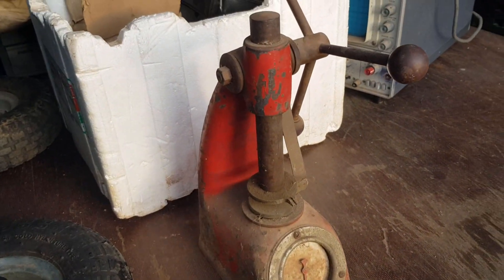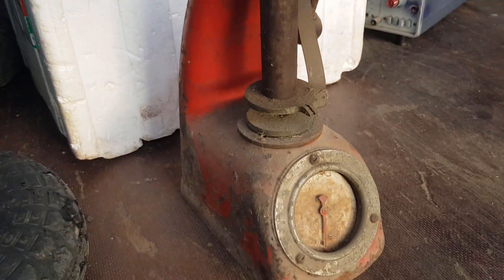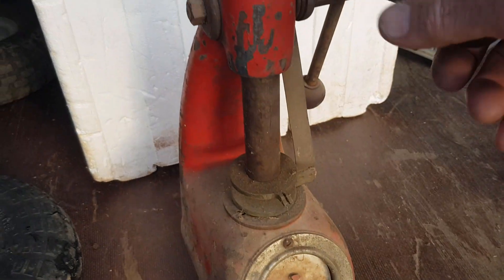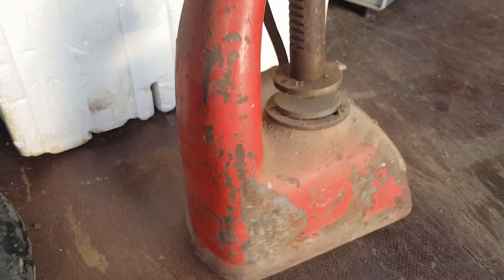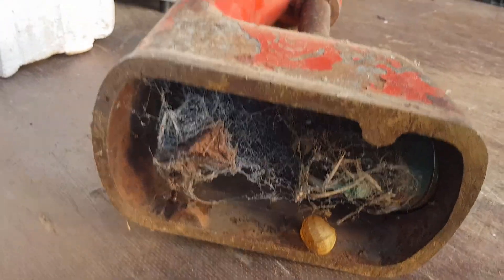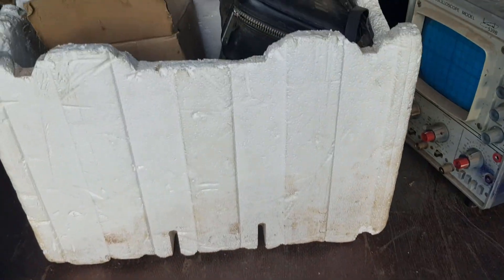This thing I think is some sort of bearing press — it's seized up solid. It would have had a pressure gauge or something there. I think I'll be repairing that and using it in my shed — it'll be a handy gadget. It's cast iron, very heavy. A lot of these I'll probably do restoration videos on, so some of this stuff is going to keep me busy for years.